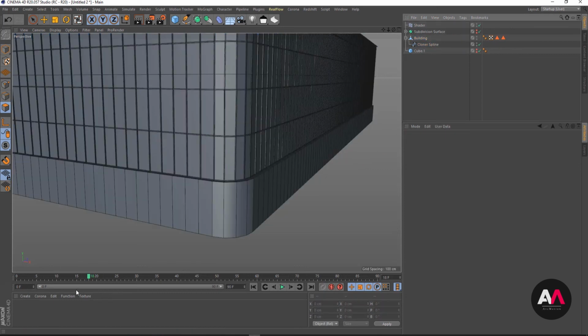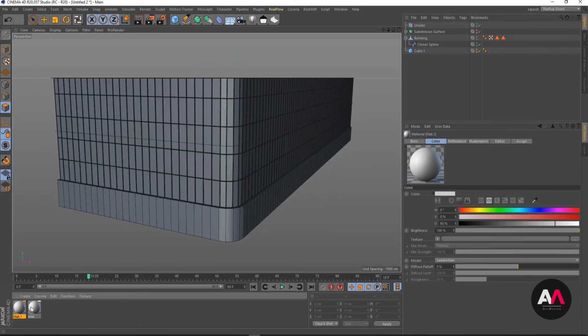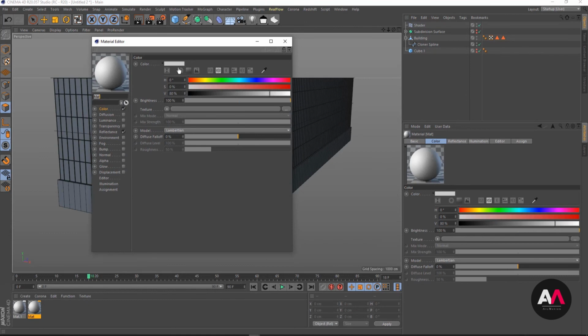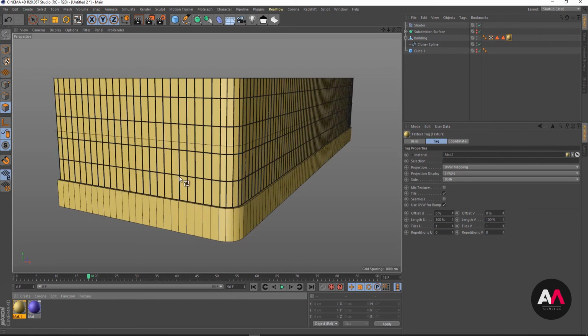Now if you want to see why I've done that, let me create two simple materials for the sake of this tutorial. For one, I give it a bluish color, and the other one I give it a yellowish color, something like this. Okay. I drag both on the building.